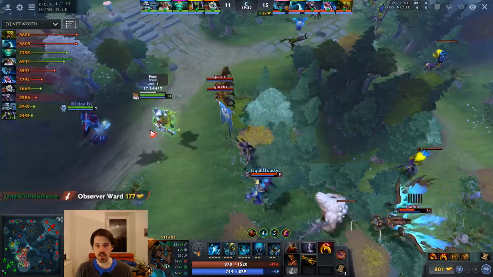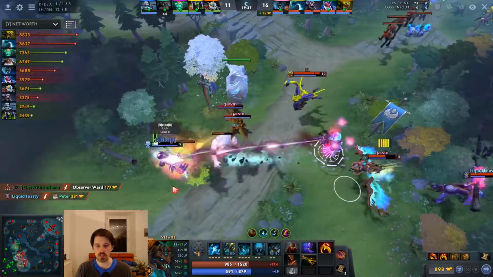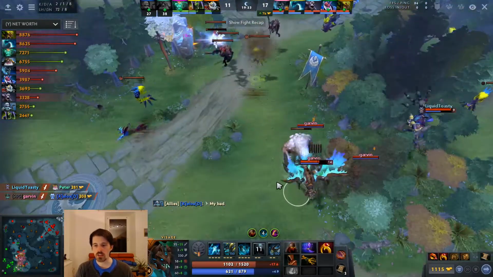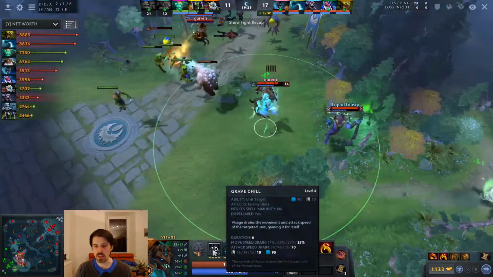So we're going to see another engagement here. They're going to go on the sniper, and you can see Garvin using Solar Systems right away, which is good, but not using his Grave Chill. But they get those kills anyway. So once again, doing well, even with like not even using Grave Chill, which is such an important ability.